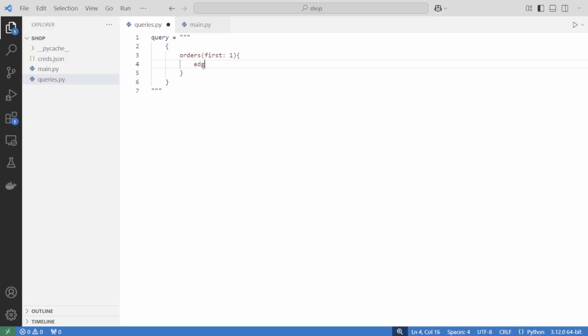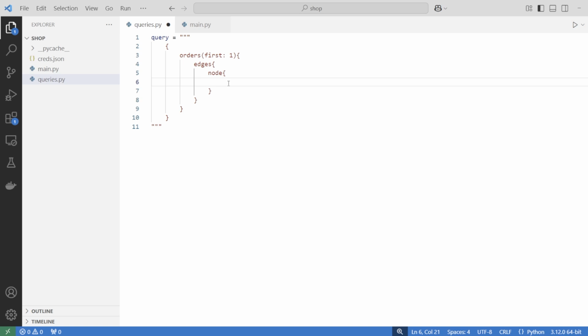So here we will do edges and then curly brackets. And then we'll do node and then curly brackets. And everything that's nested inside of node is going to be relevant to one order. So if you can think of this, we're calling the orders endpoint, and each node represents a specific order, right? So if there's 10 orders or if there's 100 orders, we would end up with 100 nodes.